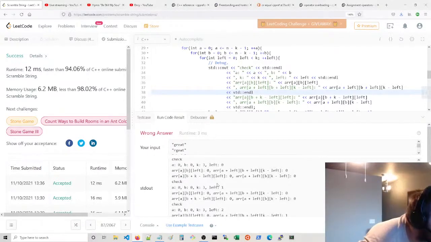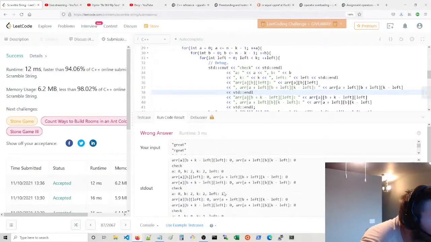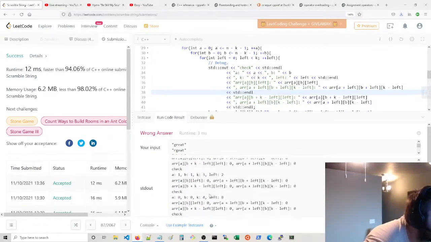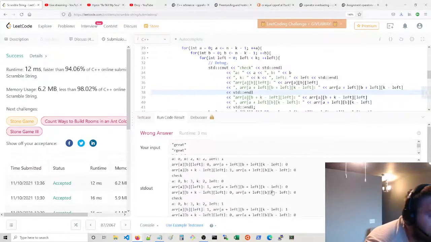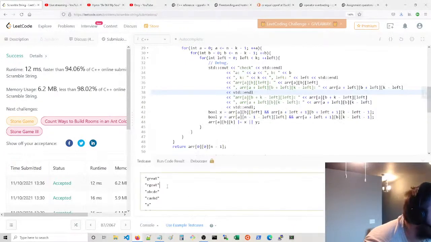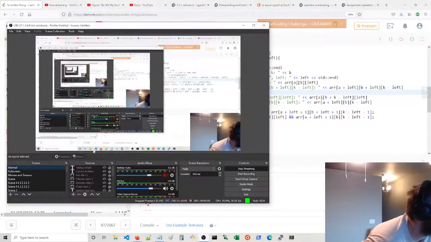So all the way at the bottom, we would want to say there's an A0, B0, K is 5, I want to say. Yeah. Also, we have too many test cases to work with here at the moment. Let me quickly do this.